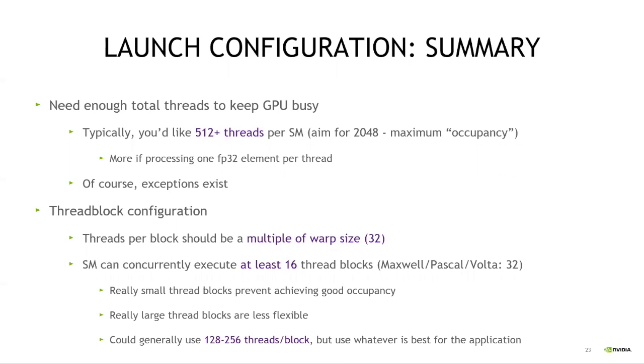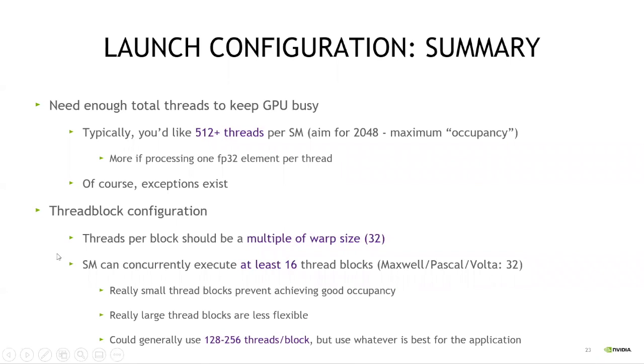And so one of the ways, in fact, the way that I would get to 2048 threads is to have at least 2 thread blocks per SM. And if I have a smaller number of threads per thread block, I might need more. So if I had 512 threads per thread block, because my launch configuration has 512 in the second position, then I would need 4 of those thread blocks.